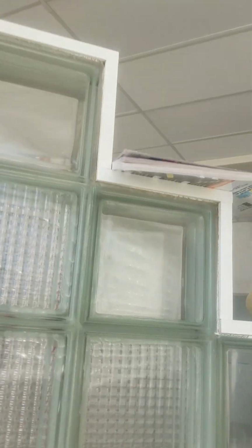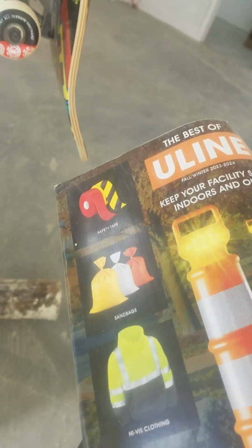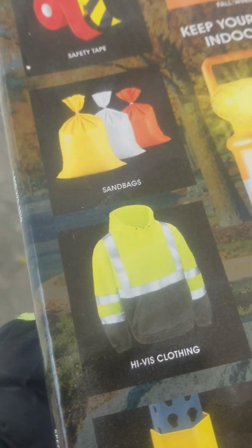Alright, I'm done. I'm gonna show you around. There's this thing, a skateboard. Oh wait, what is that book? U-line, safety tape, sandbags, HVS clothing, rack protectors. Keep your facility safe, indoors and out. Okay. Some book. Ooh, what's in here? Absolutely nothing.